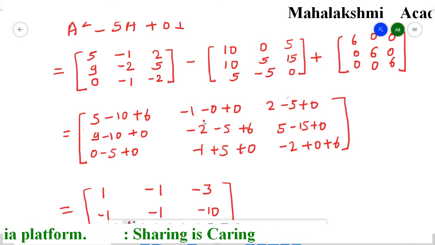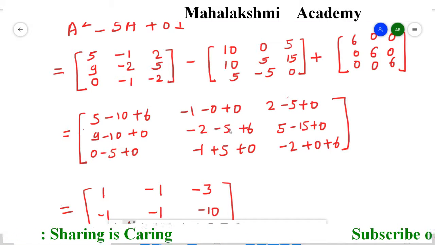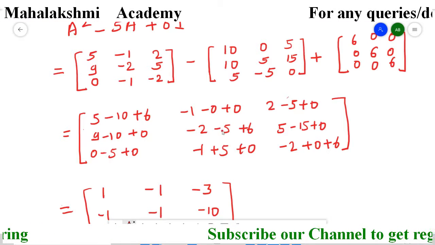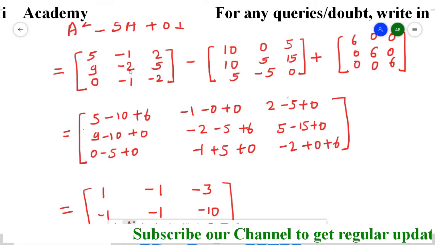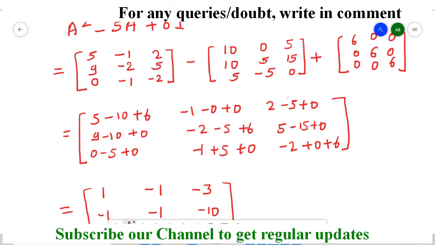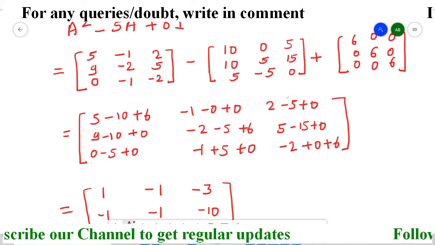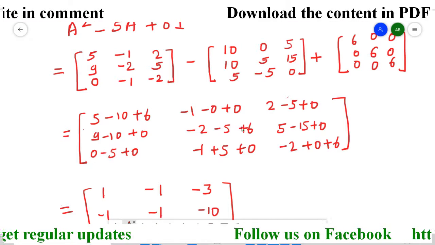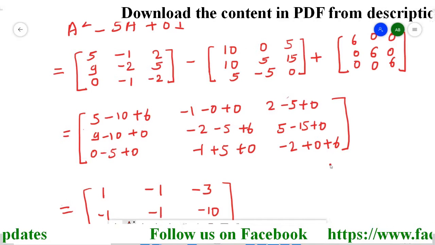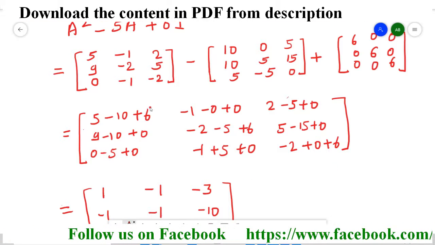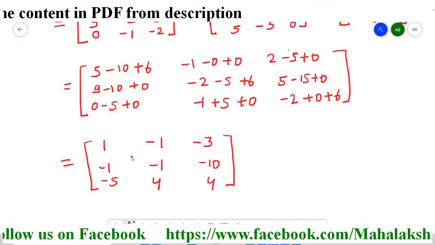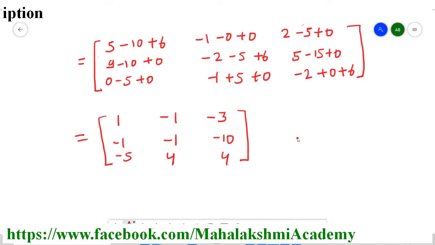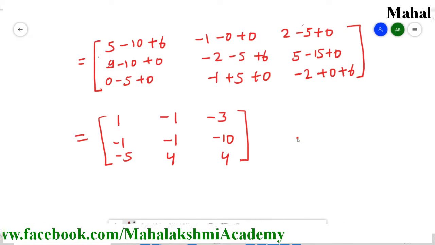For example, I'm going to explain this middle term, that is your A22, because this is second row and second column, so A22. From here minus 2 I entered here, from here 5, but it has minus sign, so it's going to be minus 5, and from here it's going to be plus 6. Like this I entered all the terms here, and after entering it we achieved this. Now simple plus and minus, you will get this answer. So this is our answer. Like this, question number 15 is completed, and it's a very easy question.